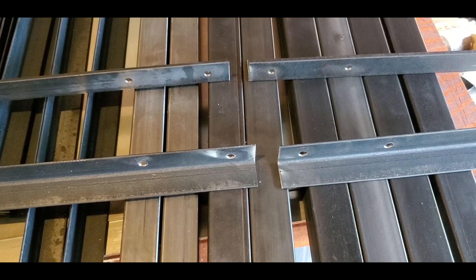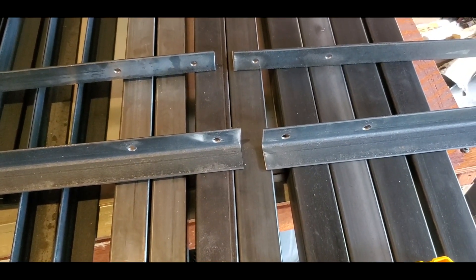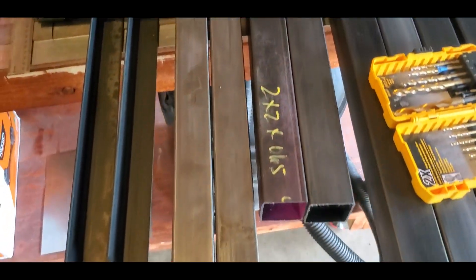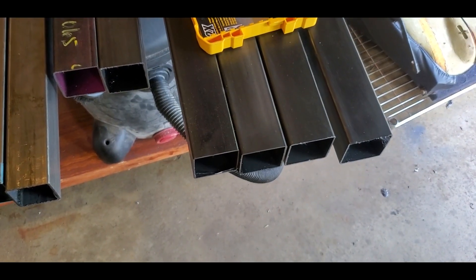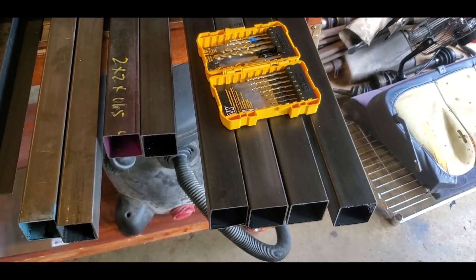I would have installed them and worked backwards, but I don't actually have the hardware for that. I need some bigger washers - the bolts are kind of loose inside there. But anyway, moving along to step two, I'm going to be using a two-inch square tube to build my upright and then actually do some welding. So let's get on to that.